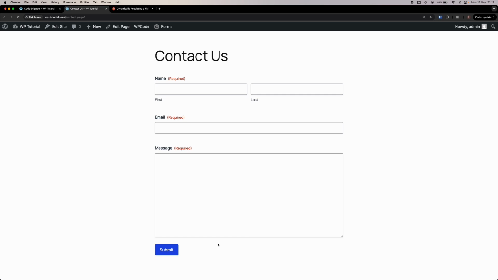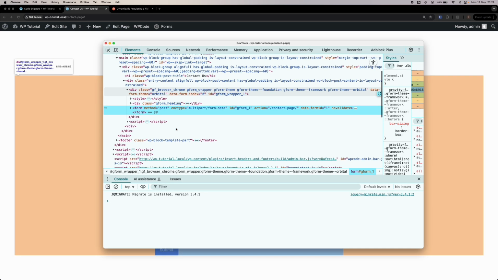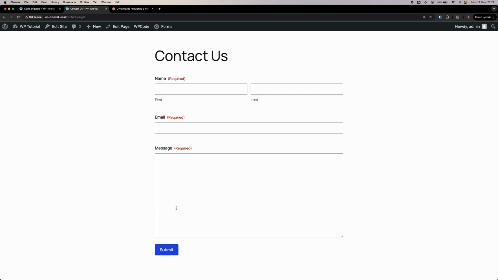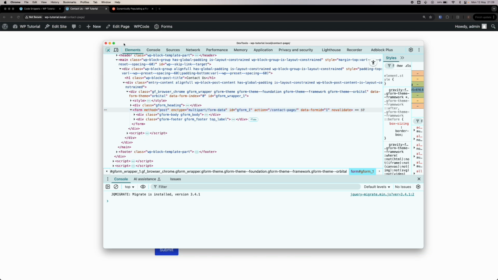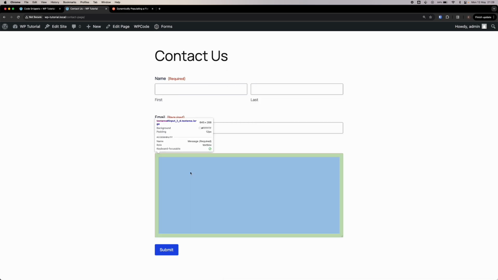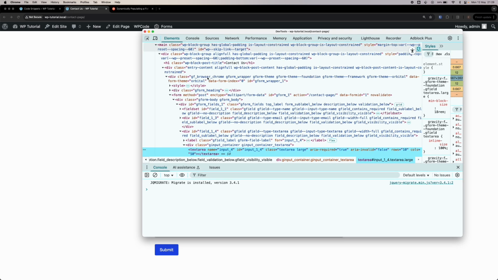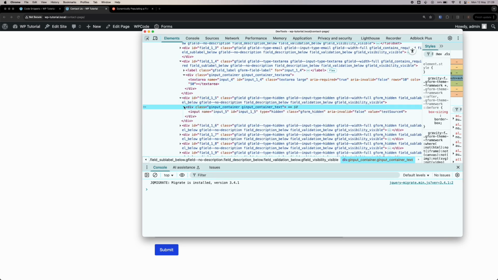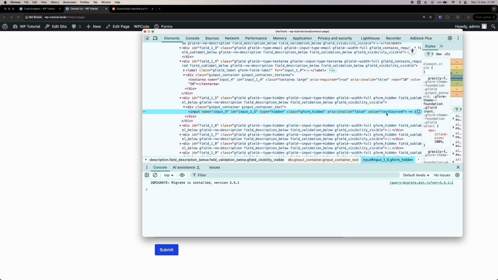and we can check our hidden field, to check and see if the value of test source 4 is there. So let me just click here, okay, and search for field 15. And here's the input, and here you'll notice the value is test source 4. So it looks like it's working.